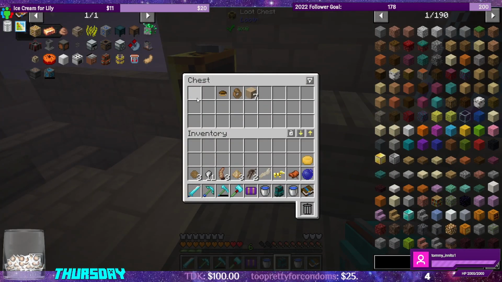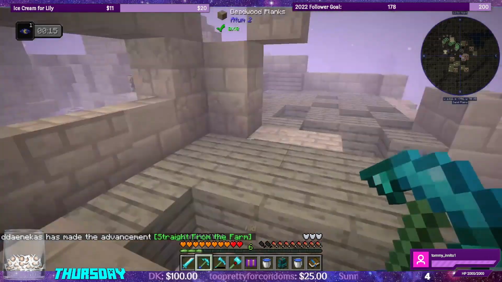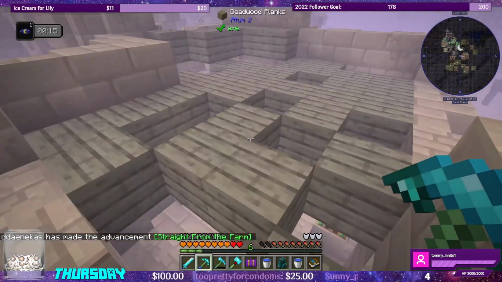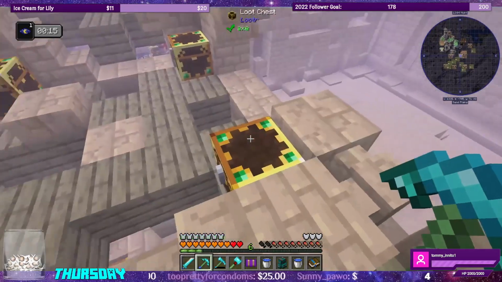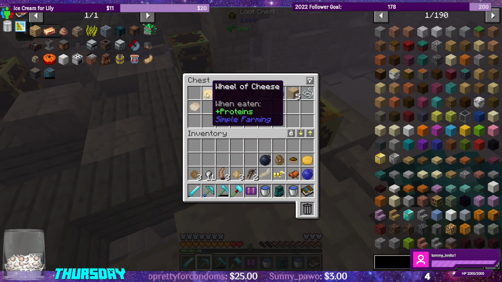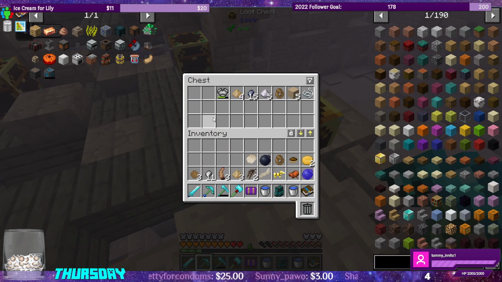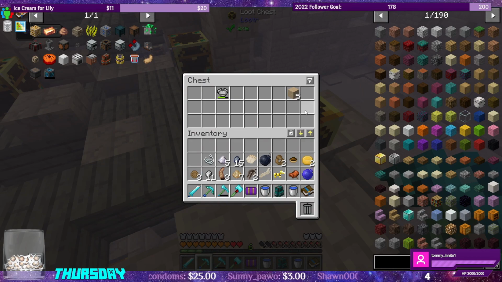Coin. We have a wheel of cheese. Jaffa, dirty coin. Should we head down or should we just stay along the top first? Let's do the top part first. Gonna get confused if I keep hopping up and down. Iron desert chest plate looks pretty cool. Another wheel of cheese. Good thing they stack. Lead. Dirty ring. String.